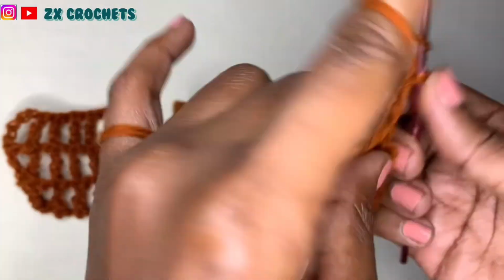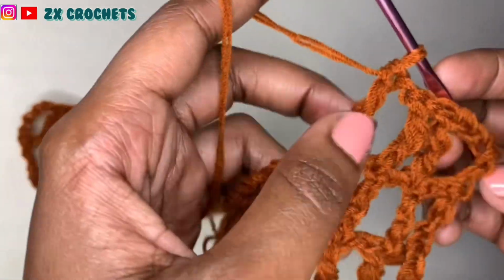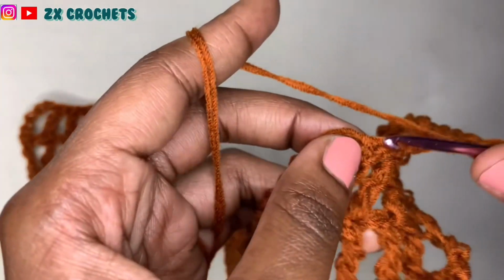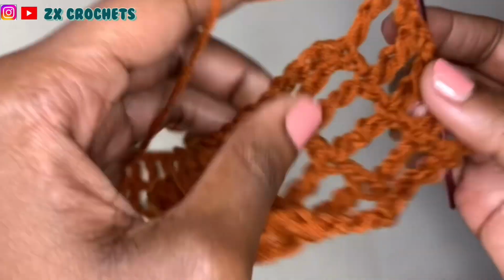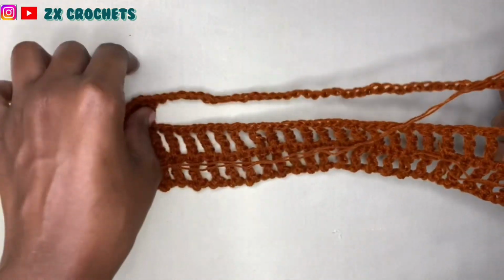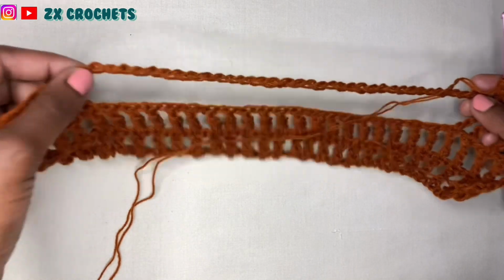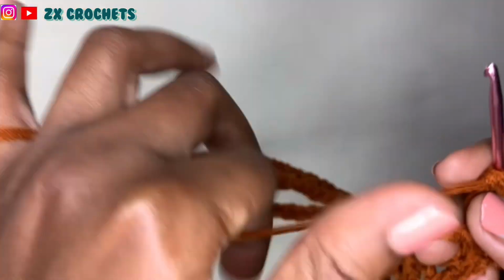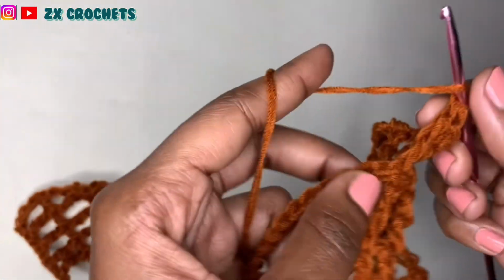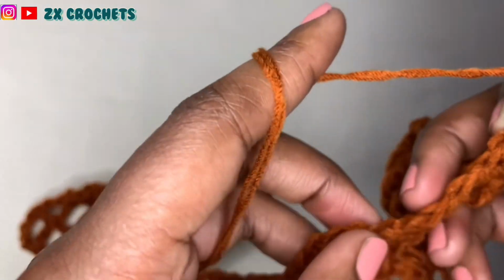And we are going to continue this, and I'll meet you at the point where I'm supposed to show you how to treble crochet on top of the chain. So here we are, this is our chain. We are going to begin working on top of our chain, and nothing is going to change. So you're going to chain 1 as you've been doing, and then yarn over twice.